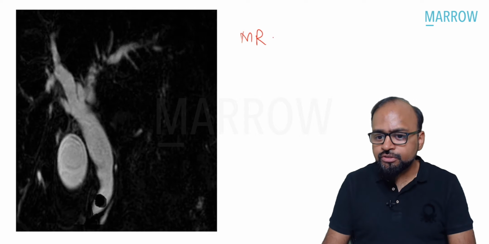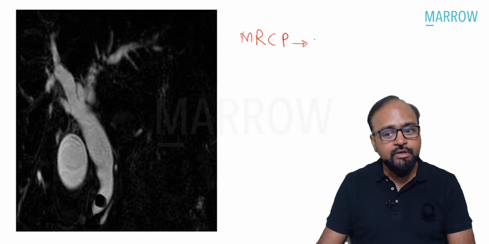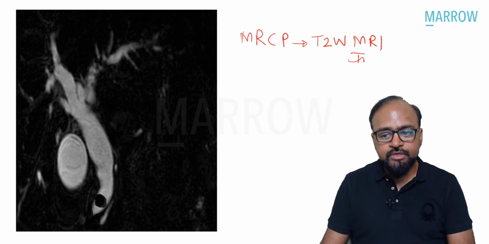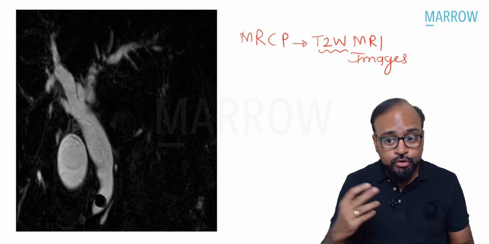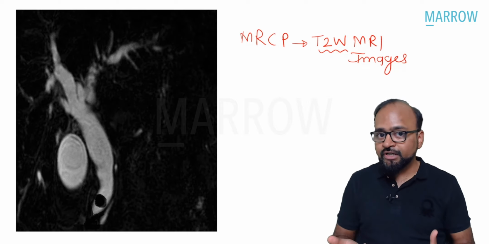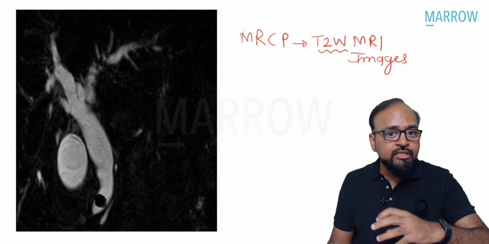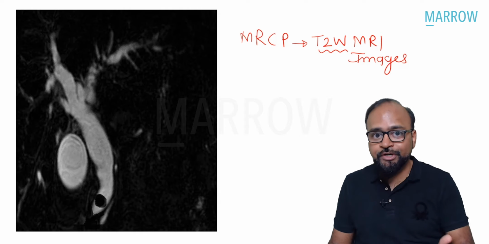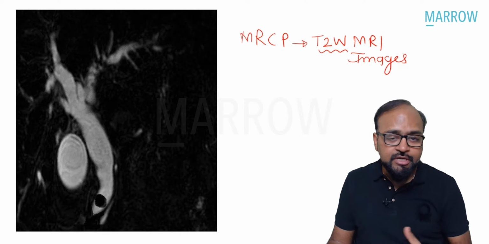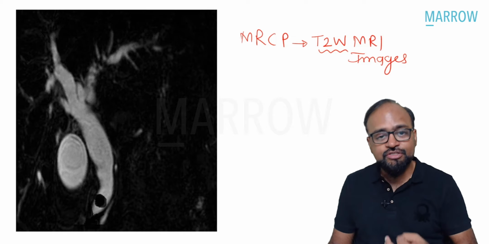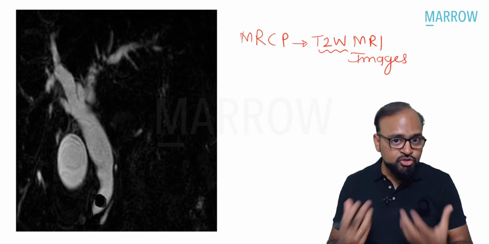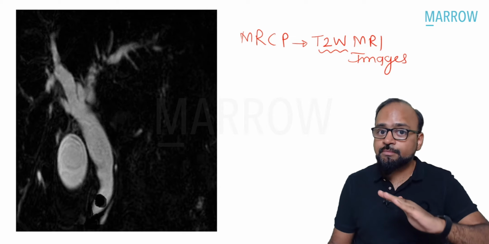So what is MRCP? Magnetic resonance cholangiopancreatography, remember, are heavily T2 weighted MRI images. So, right, basis of MRI, T2 weighted MRI images, it is fluid or water that appears bright on T2 weighted images. These are heavily T2 weighted images, meaning that anything in the body that contains water or fluid will appear extremely bright on these images. Rest of the structures would appear relatively dark or hypointense. Fluid containing structures will appear bright or hyperintense. They are accentuated. Other structures are suppressed or in fact subtracted from the image.